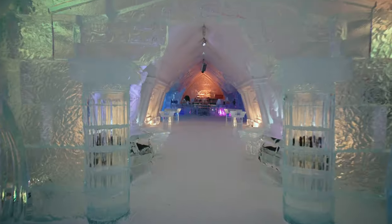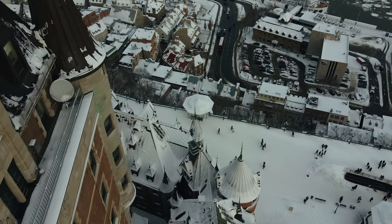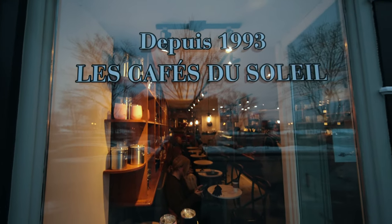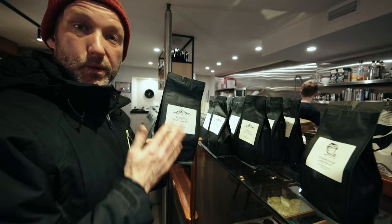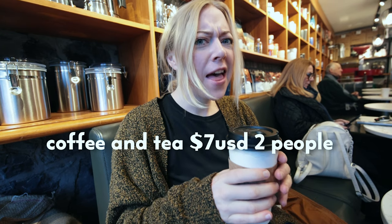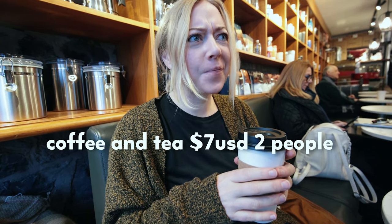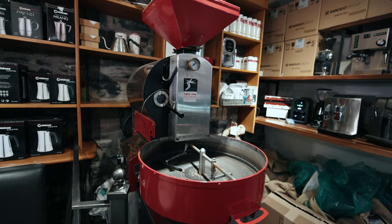It has started to snow and it is officially cold, but I feel like it's bracing us for what is about to come next this afternoon because we are going to the ice hotel. But before that we have a couple more stops. What a great place — family run, 25 years. They roast their special blends here. It's a must stop here when you're in old Quebec City. Cheers! Alright, let's go get some crepes.